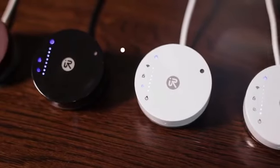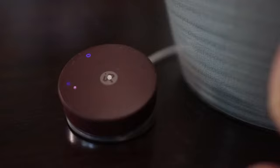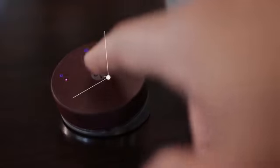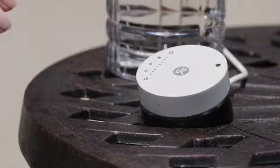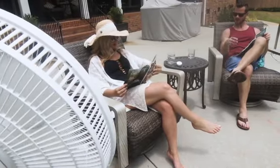The iRealm family of products includes the iRealm Dimmer Plug 2.0, a modern, water-resistant alternative to old-fashioned dimming devices that allows for localized lighting control with a built-in programmable nightlight feature and ability to control portable fans. Just tap to turn on and swipe to control to the level you want.